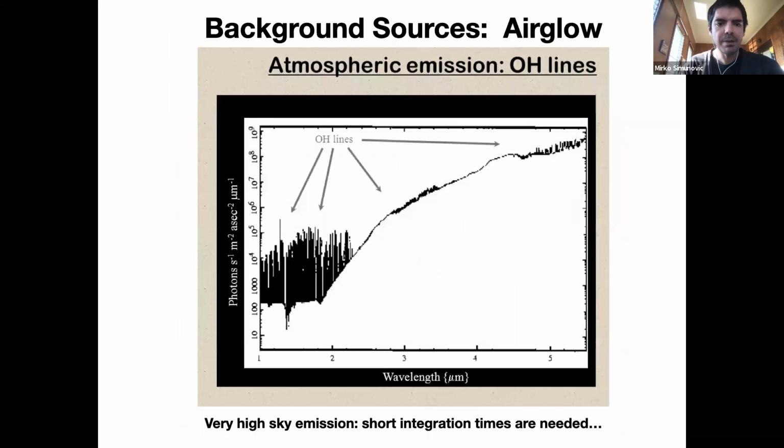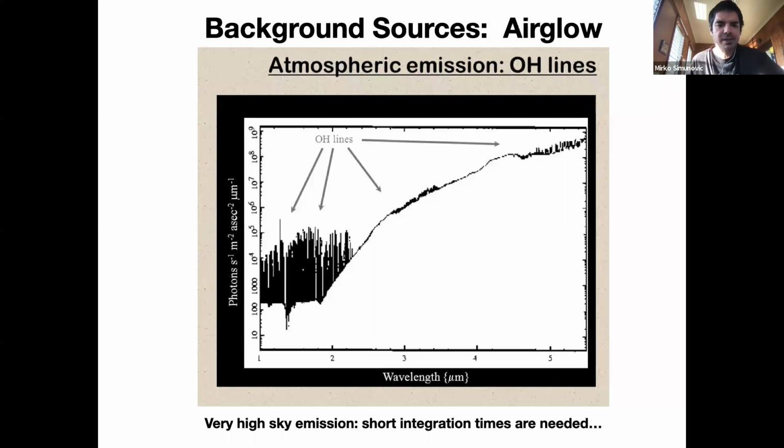So there are background sources, of course. It's not only the universe that is emitting, the atmosphere is emitting as well. The atmosphere is very bright actually in the near infrared. So here is a plot of the amount of photons, the amount of emission that the atmosphere radiates as a function of wavelength. And this is also, again, still in the near infrared regime. And you see that the atmosphere is emitting a lot of light, and most of it is coming from OH lines, and we call this the airglow. It's just the emissivity of the atmosphere.